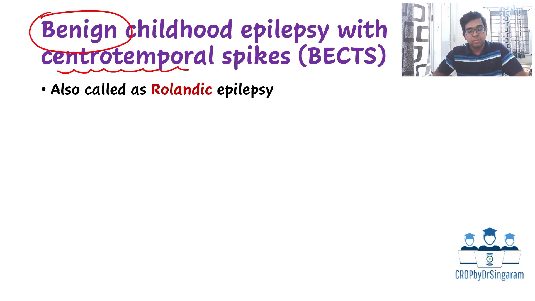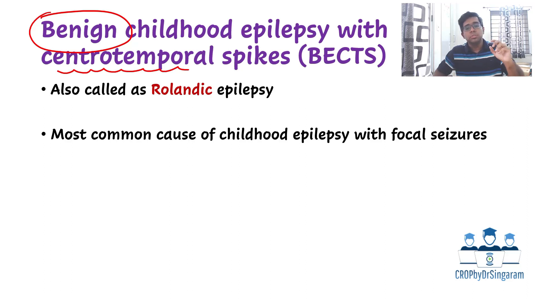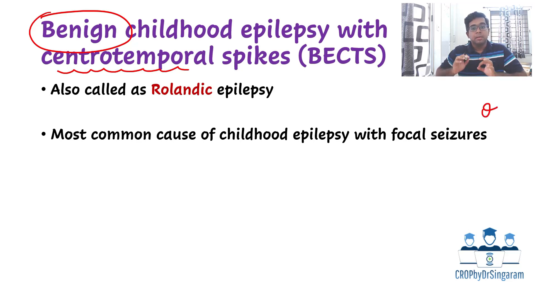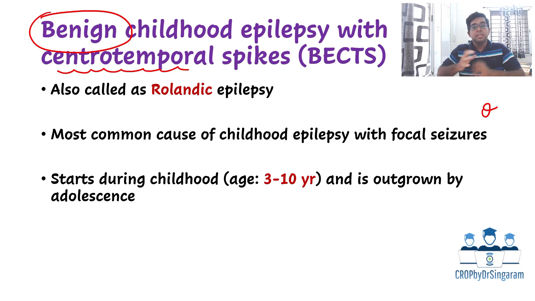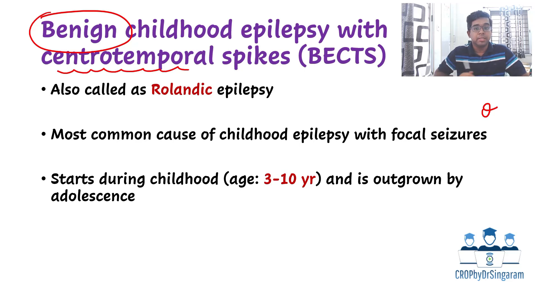It usually starts in childhood, but once children become adolescents and adults, they outgrow this condition — meaning they will not have any further seizures. This is the most common cause of epilepsy with focal seizures in children — an important MCQ point. The condition typically starts between 3 to 10 years of age. For exam purposes, remember: absent seizures occur in school-going children, juvenile myoclonic epilepsy in adolescents, infantile spasms or West syndrome starts in infancy, and BECTS starts between 3 to 10 years. These children outgrow seizures by adolescence.